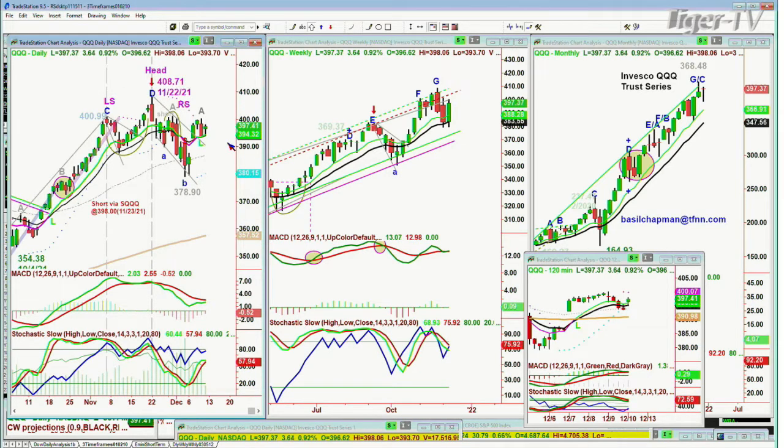Yesterday. So as I'm looking at this, I'm saying, all right, stalling's fine. Going sideways is fine. There's no problem. But the Qs were the leaders. And that's what I've been saying. That's why I think that what we're looking at here is this rotational correction, meaning that the Dow, because of the makeup of the Dow, is very favorable right now. The S&P is less so. The QQs are less so.